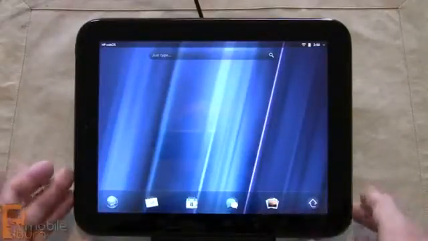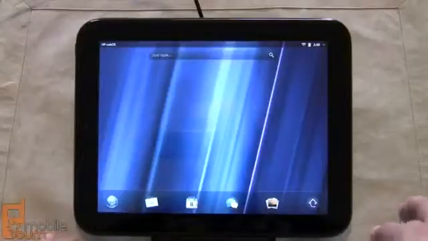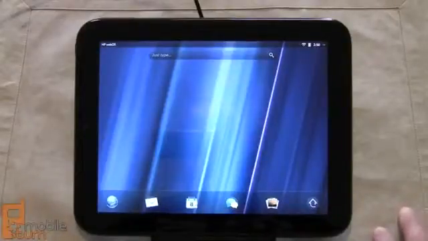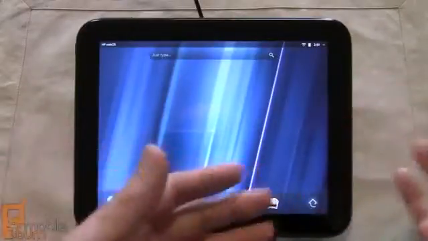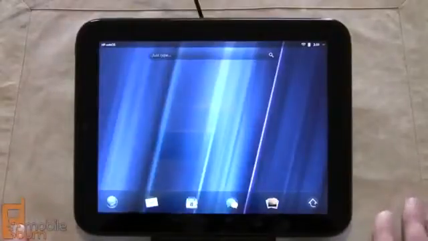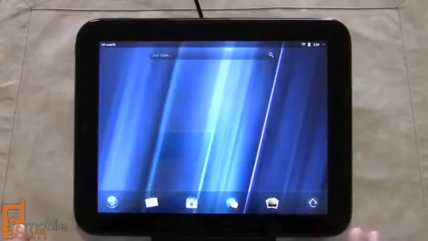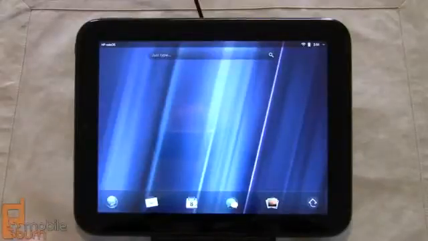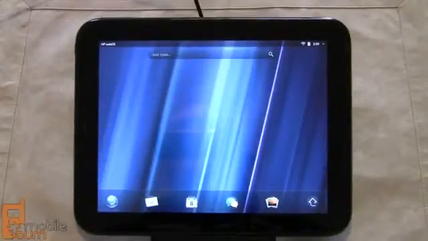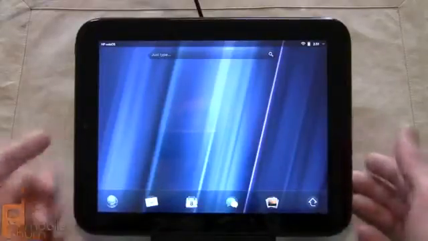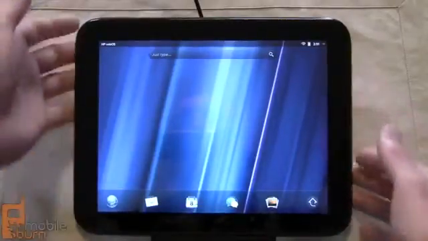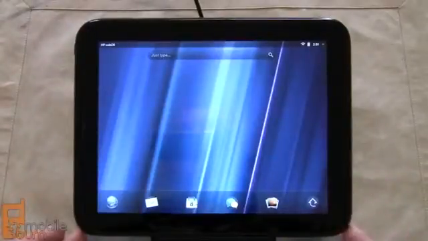Other things that we have issues with are it can be very laggy from time to time. Certain times applications just won't open, or will hang for a long time, or the whole OS itself will hang and then catch up all at once, which can be very frustrating. There's, of course, only a handful of applications available right now, so it is far behind the iPad as far as applications go. And there's also just some other quirks and weirdness about it. The fact that it only has a front-facing camera and no rear camera like many of its competitors.